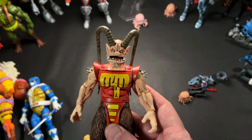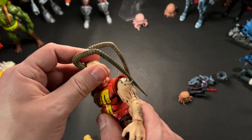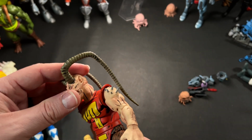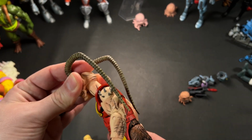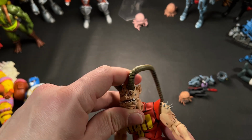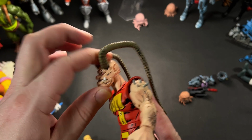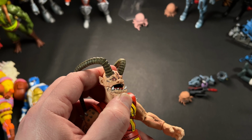All right, so let's take a look at the articulation you're going to get out of Savanti Romero. So starting with the head, you got 360 at the neck. However, they are impeded a little bit by the horns. But you can easily just move them if you need to, but it does kind of get in the way a little bit when it hits the spikes on the shoulder too, but it's not that much of a problem. They can look up a really good amount. They can look down pretty decently as well. One of my favorite things, as you all know, is the articulated jaw, which is fantastic here.